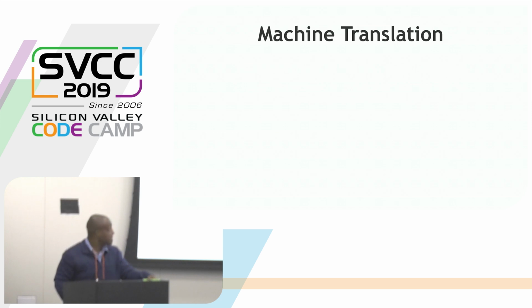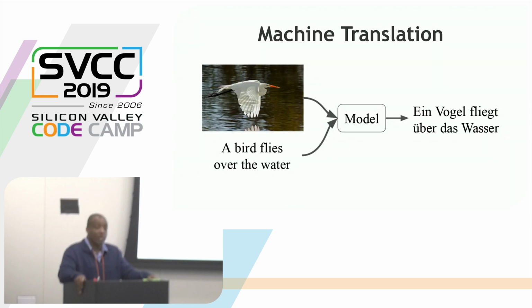Machine translation. This is big right here. Being able to take something in one language, you can see that there's a model, a function that sits in the middle and translates that to a different language, but also taking an image and being able to annotate what's going on in that image and saying this is what's going on in that image, either through language or through computer vision.